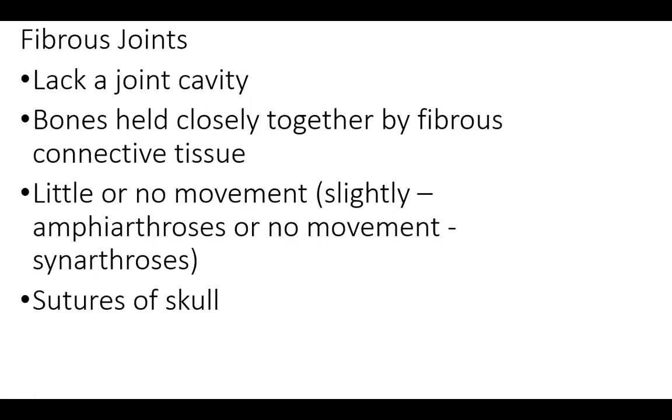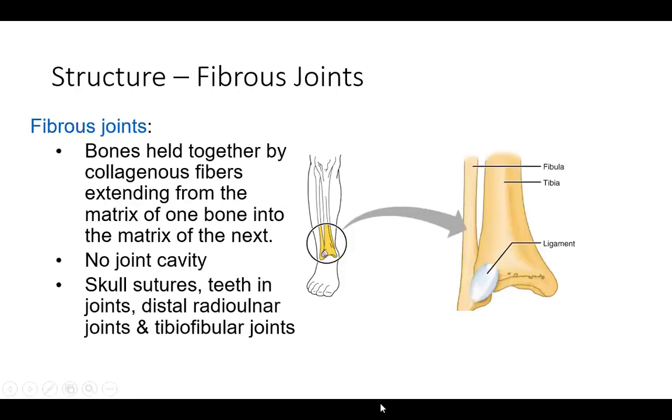So these are the immovable joints. We don't want them to move. We want them to be nice and rigid, because at an adult age, your brain is no longer growing. So we don't need to allow the skull to expand anymore. The syndesmosis is a fibrous joint. The one at the end of the fibula and the tibia is a fibrous joint. The ligaments, the connective tissue fibers that hold that joint together, make it a fibrous joint.